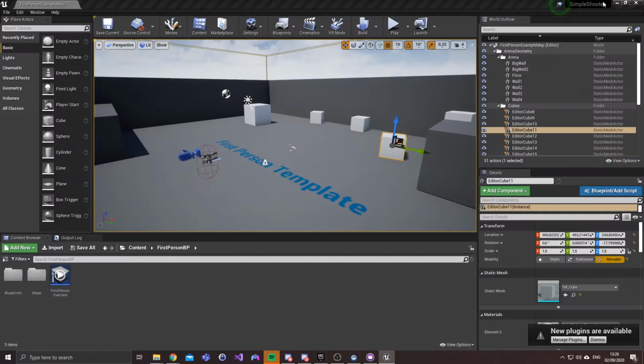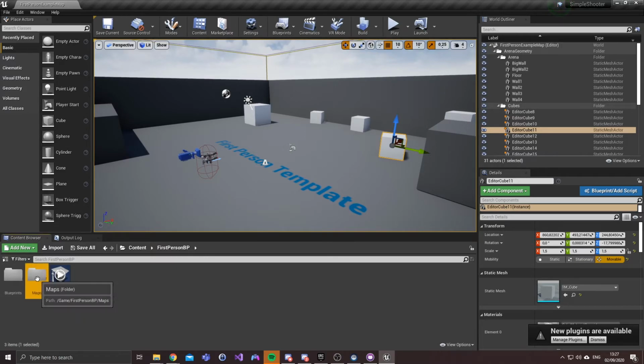Now, what is important to know is that these level files, if you go into maps and you click on this level file, it's just one big file, and that's totally fine because the engine knows what is in that file. But unlike most collaborative work on GitHub, it is not a file with readable text. It is not a file with code. GitHub was designed to share and collaborate on code.